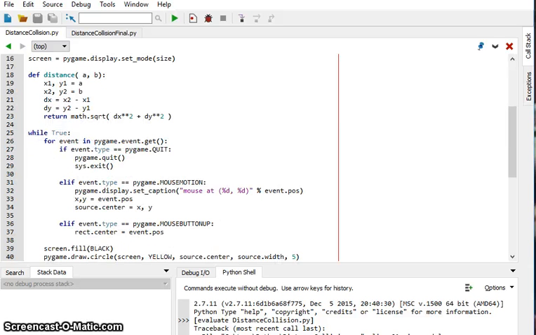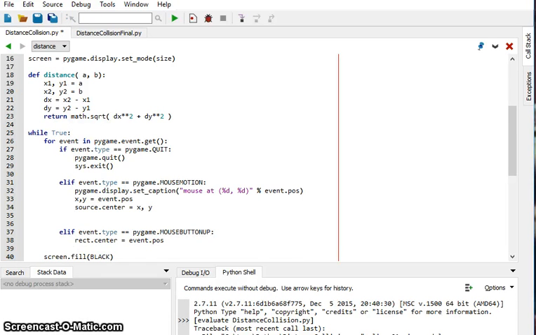So what we want to do is come back to the mouse motion, and where it says source.center equals x comma y, after that line, we want to check to see if the two circles are colliding. So I'm going to say if the distance between source.center, comma, target.center is less than source.width plus target.width.